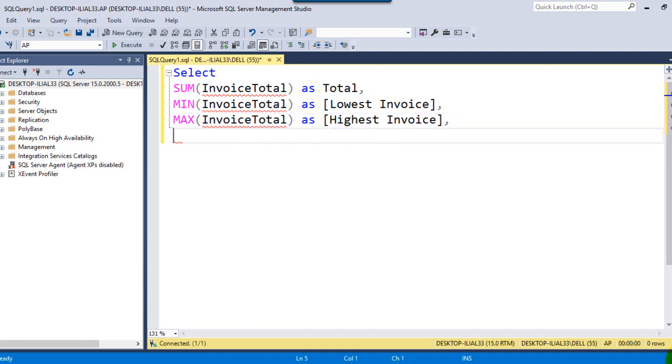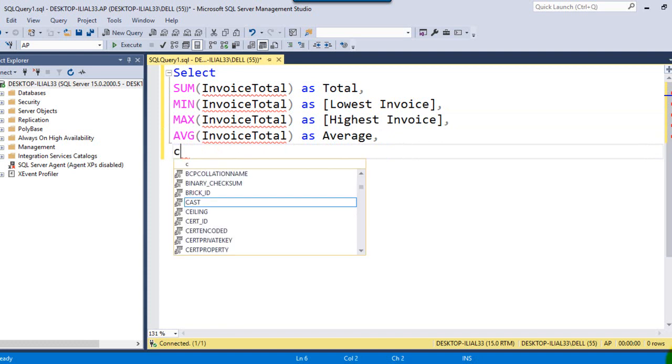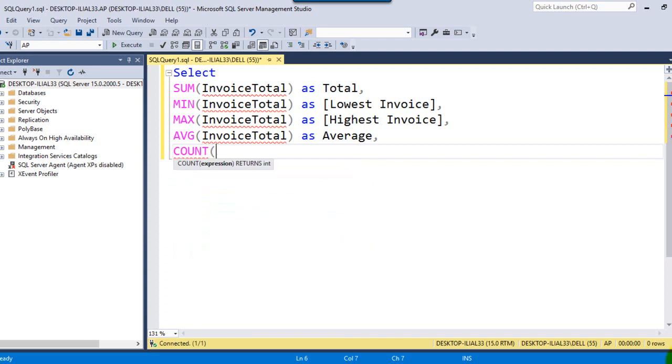Max function, and then we can have average function, right? Average as average. Then let's have a count function. This time we will use invoice vendor ID, right? Distinct vendor ID, because we are going to ignore the duplicates of the vendor IDs.